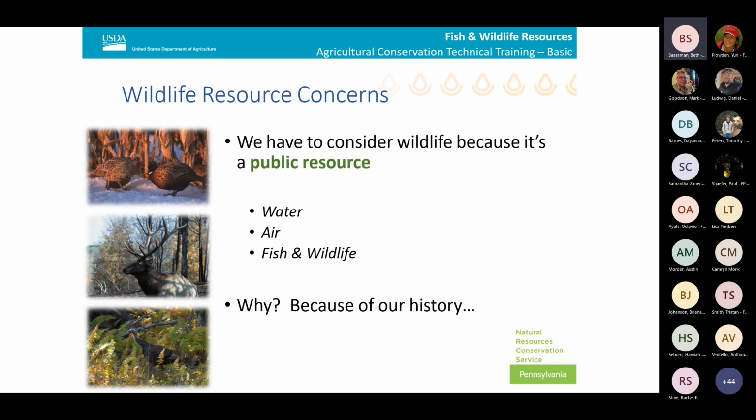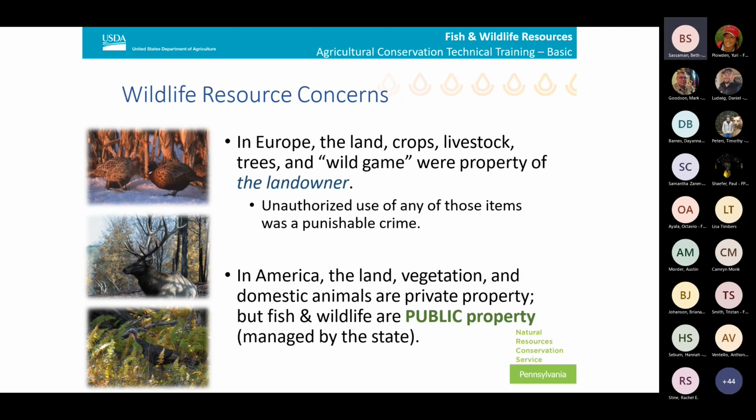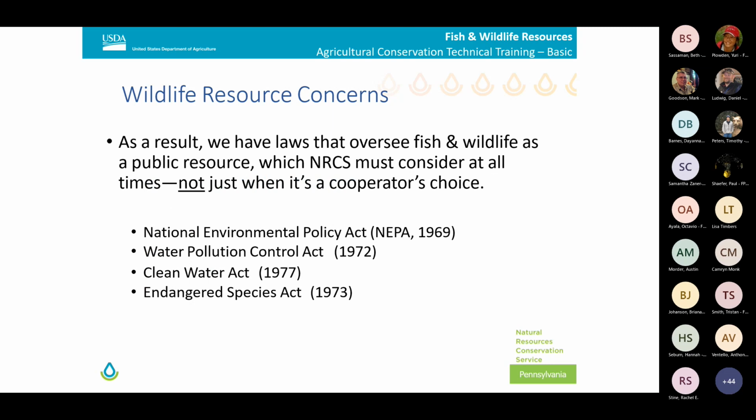And why do we do that? Why is it not the landowner's property? It's because of our history. So in Europe, wild game was the property of the landowner, and unauthorized use of that property was punishable by a crime. But in the United States, the land, vegetation, and domestic animals are private property, but fish and wildlife are public property and are managed by the state, like Pennsylvania, the Game Commission, and the Fish and Boat Commission.